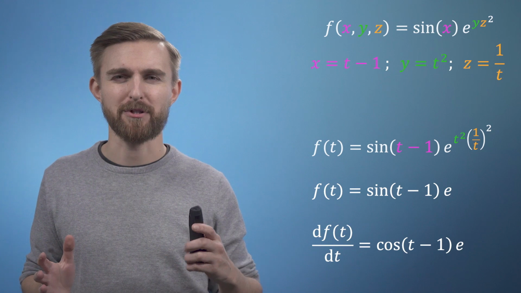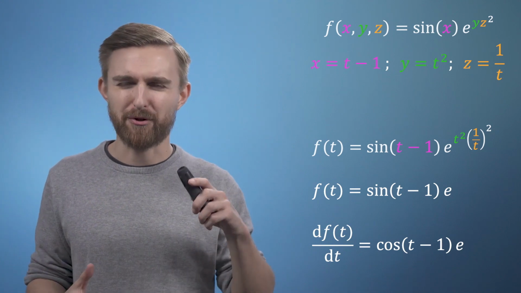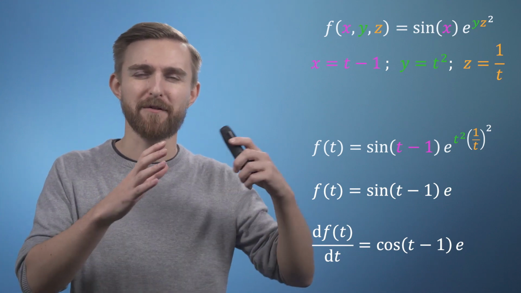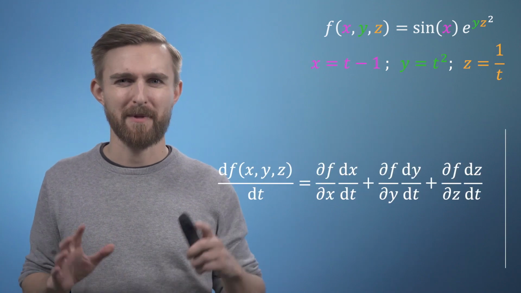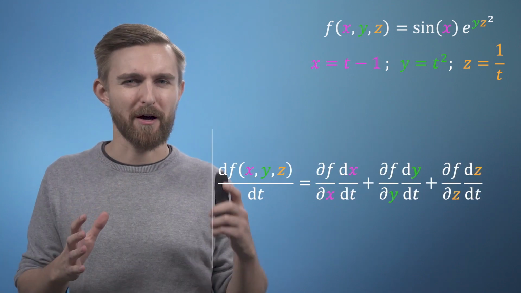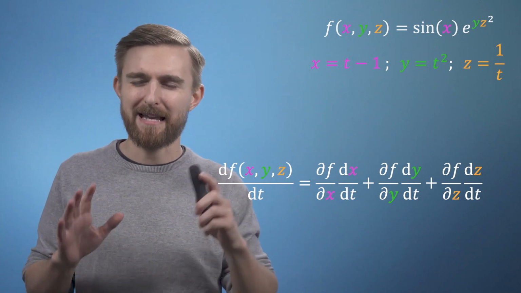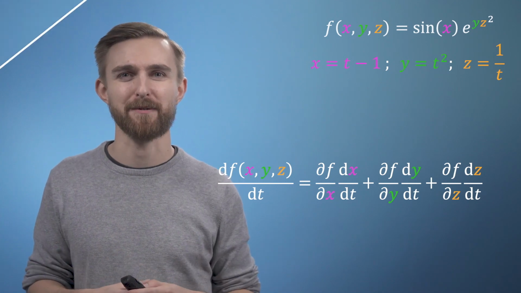The alternative approach is to once again use the logic of the chain rule to solve this problem, where the derivative with respect to our new variable t is the sum of the chains of the other three variables, as shown in this expression. Since we've already got our three partial derivatives of f with respect to x, y, and z, now we just need to find the derivatives of the three variables with respect to t, and we'll have all the things we need to evaluate our expression.